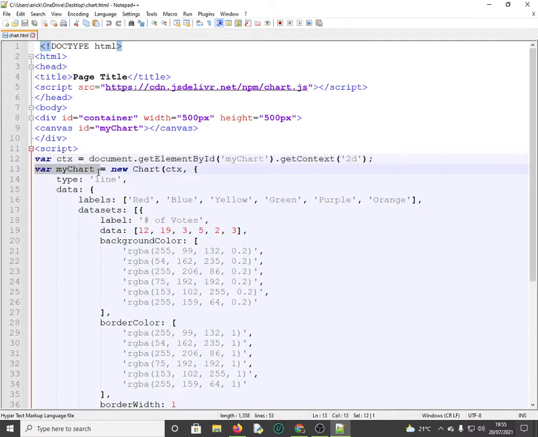You just write my chart, then chart, then you put it inside the variable which is my chart, which is this id my chart. Then after that you specify the type of chart, then you specify the data here. The data can be dynamic, like for example here you can change the values to something else, like if it's maybe subject, you can put subject. Then here, like for example here I can use maths. I can say this will be English.